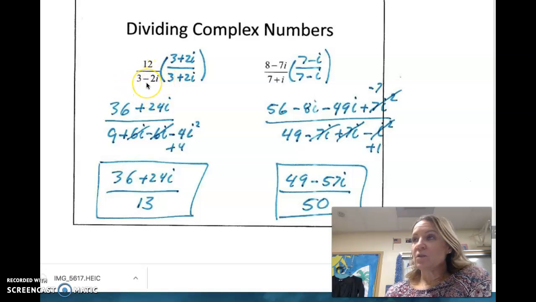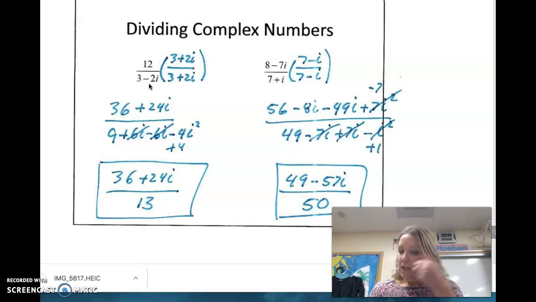And then you have to think of the denominator as, like when we have radicals, you can't have a radical in the denominator. So you want to multiply by something called the conjugate. And we talked about the conjugate at the end of yesterday's lesson. It's basically the same binomial except for the opposite sign, because when we multiply by the conjugate, it gets rid of the imaginary number. As long as we end up with our final answer not having an imaginary number in the denominator, it's okay to have an imaginary number in the numerator.